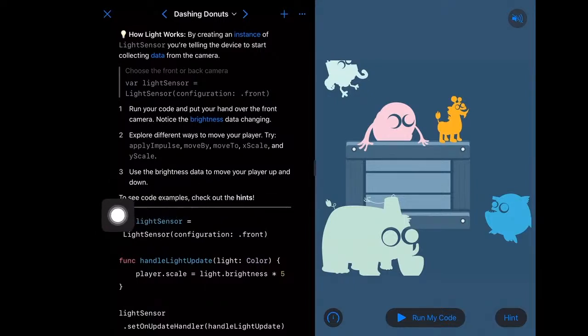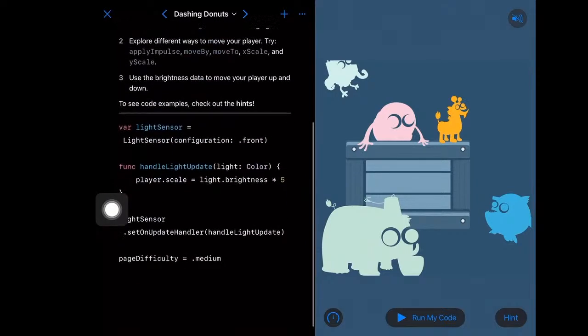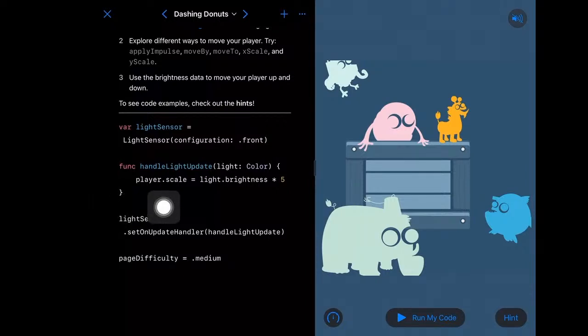So we're going to use the brightness data to move that player up and down. With this playground, we're all about exploring different values that we can get from the sensors. Different input is what they call it. So we can detect different environmental things, like the way a player is touching the screen, the way they've got their hand over the camera, or maybe if they're in a car traveling through a tunnel, the light changes and the color of the light changes. So let's try running our code.